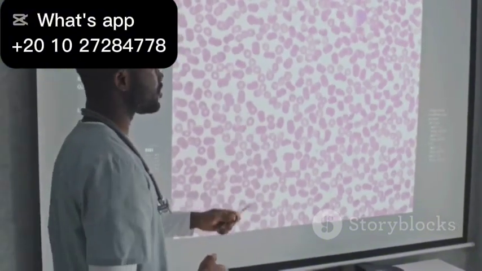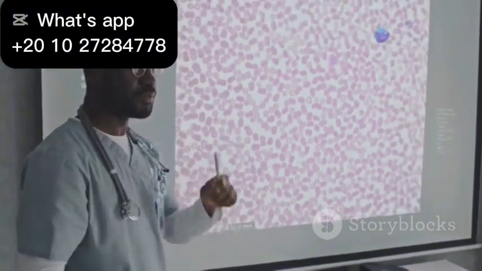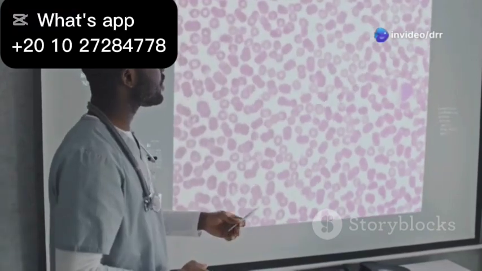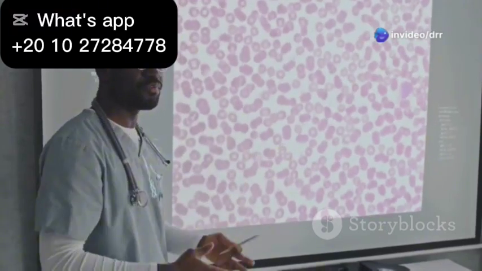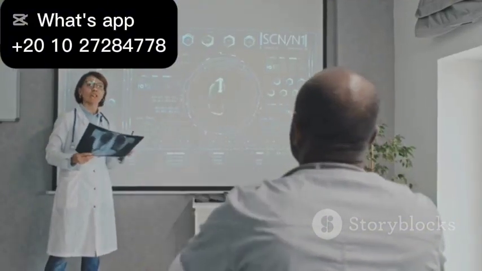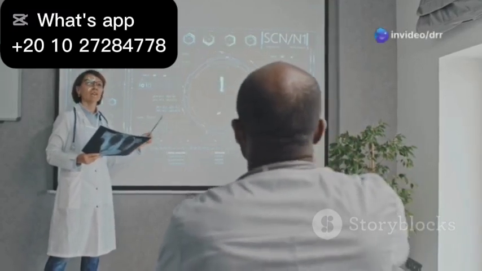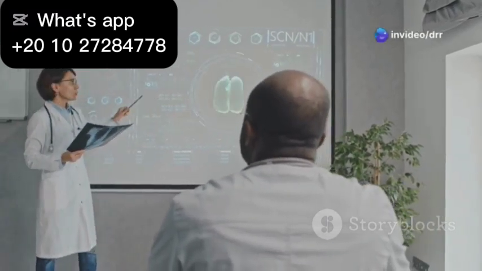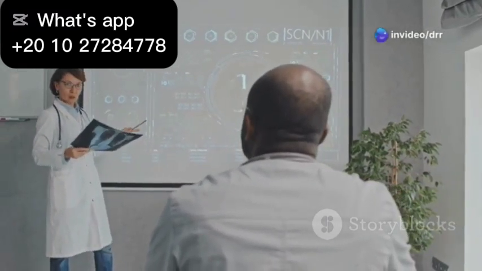We will provide detailed information on the latest research, statistics on past outbreaks, and insights from medical experts. Our goal is to equip you with the knowledge you need to understand and respond to this serious health threat. Understanding EVD is crucial for protecting yourself and your community. By learning about the virus, its transmission, and prevention methods, you can take proactive steps to reduce the risk of infection. Community education and awareness are key components in the fight against Ebola.